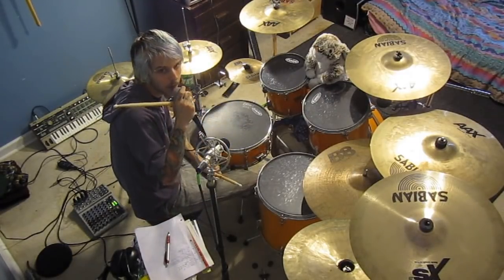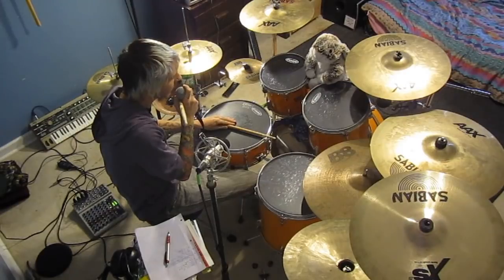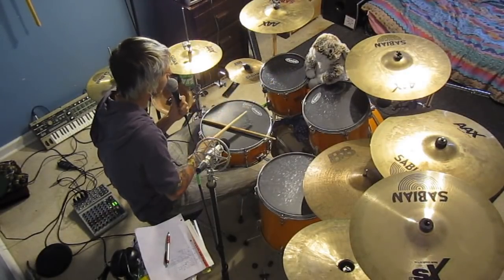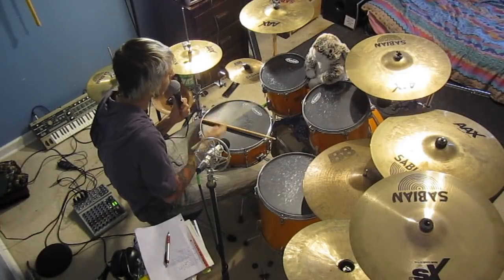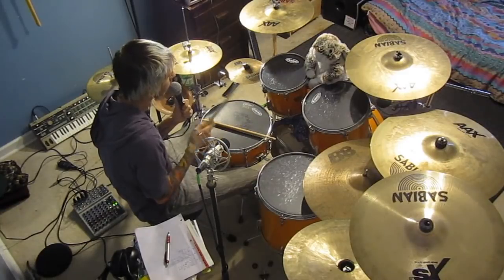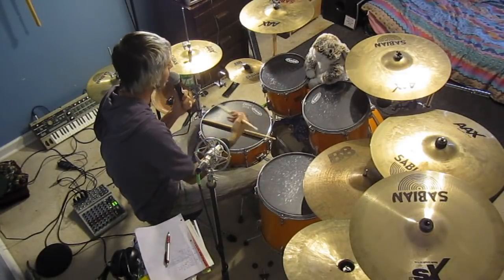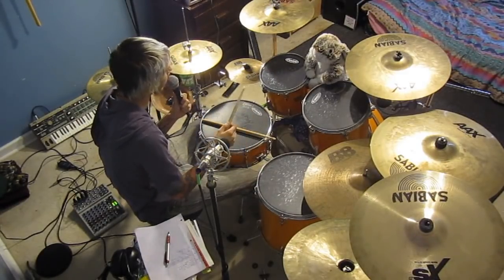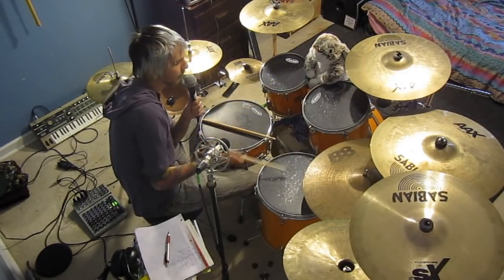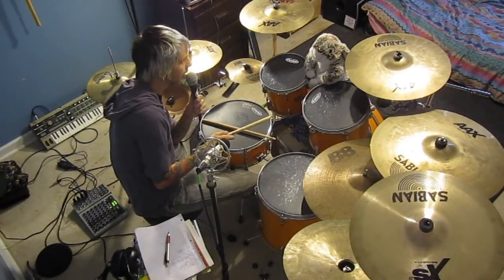So your first hit of the triplet will always be on the tom, but you're alternating hands, so it's going to go right, left, right, and then left, right, left. But your first hit will always be on the tom of the triplet, so your hands will alternate going up to the tom, or the floor tom, or the ride, or wherever you want to put it.